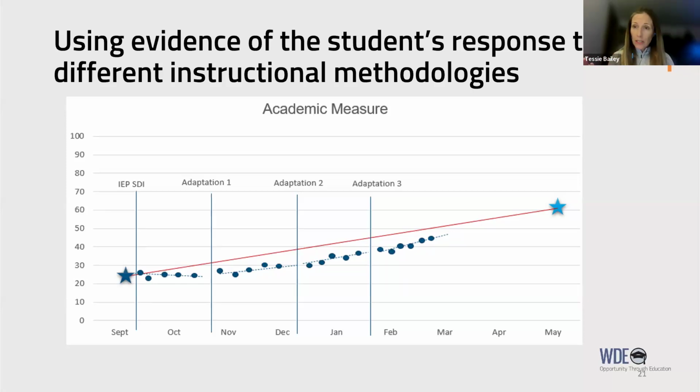And so if you make a methodology adaptation, you can evaluate and say, well, that first adaptation, it did have a good effect, but it wasn't sufficient enough to get the student to their goal. So they made another adaptation. And once the data confirms that the student needs that adaptation, like in the third adaptation, that's where we start to talk about, do we need to amend the IEP? While we're trying to figure it out, those are things that are deference to the LEA, that we use our progress monitoring data and our knowledge of the evidence base to make decisions about what we do.